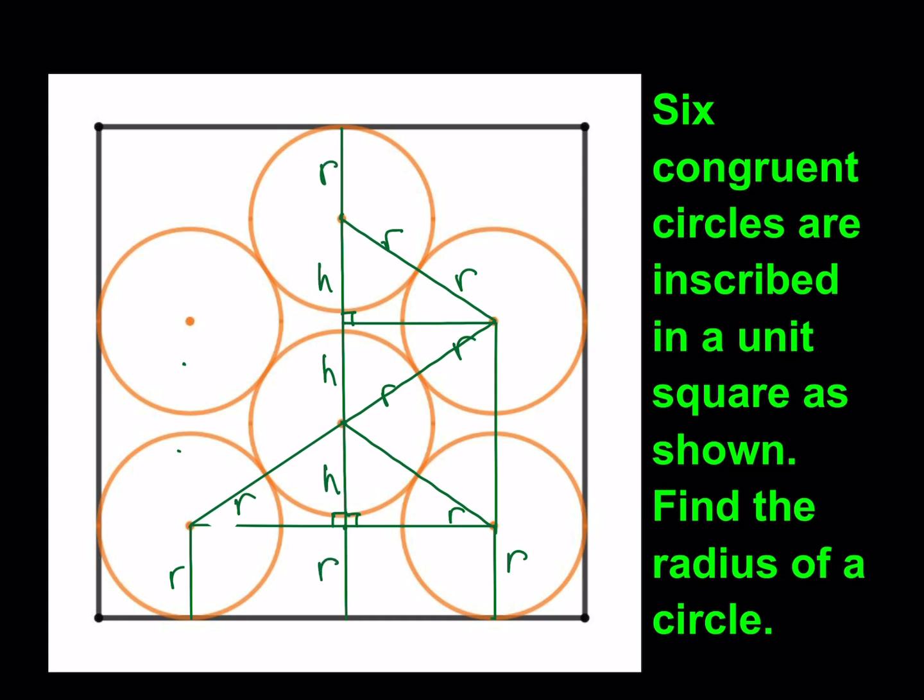So basically, what I did was I was able to get the height of the square, or you can call that side length. And then I'll do the same thing for the bottom. But that should be one. So what am I going to do? There's definitely more than one way to approach this problem, but I'm going to use the Pythagorean theorem. Definitely, you can use a different approach as well. This is R, this is R. Do I know this length from this point to that point? I don't, but I can find it.